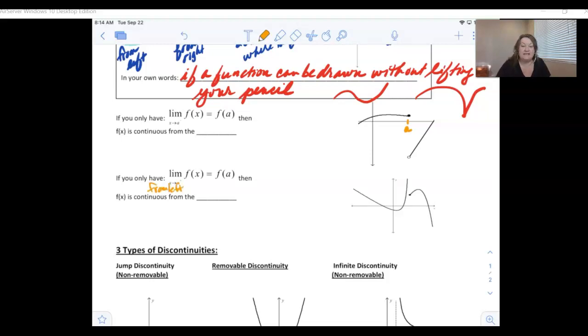And they are saying that it has to have a closed dot. Okay, so from the left, closed dot. So if you're not going to talk about the whole function, you're going to piecemeal it and say this section is continuous, then it has to end with a closed dot. So this part is a yes. This part over here is a no, and it's a no because of the open dot. Okay, so I can say that this is continuous coming towards a from the left, but I can't say it's continuous from the right. So this one is continuous from the left.